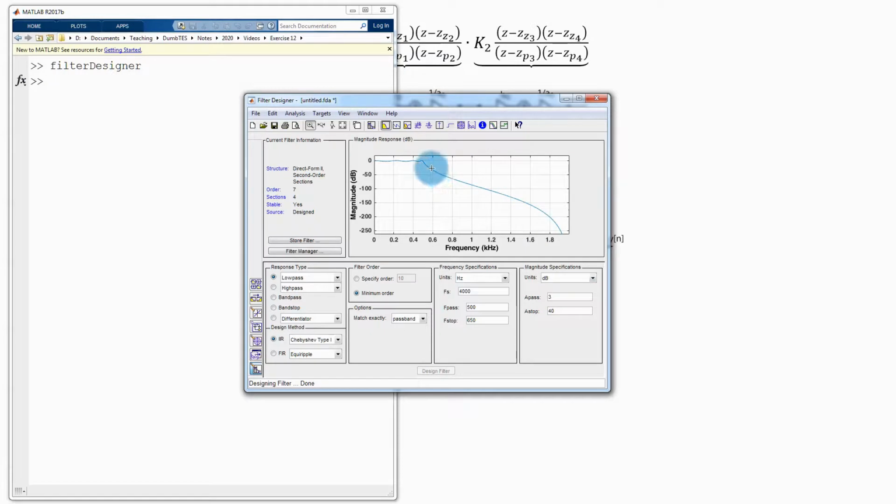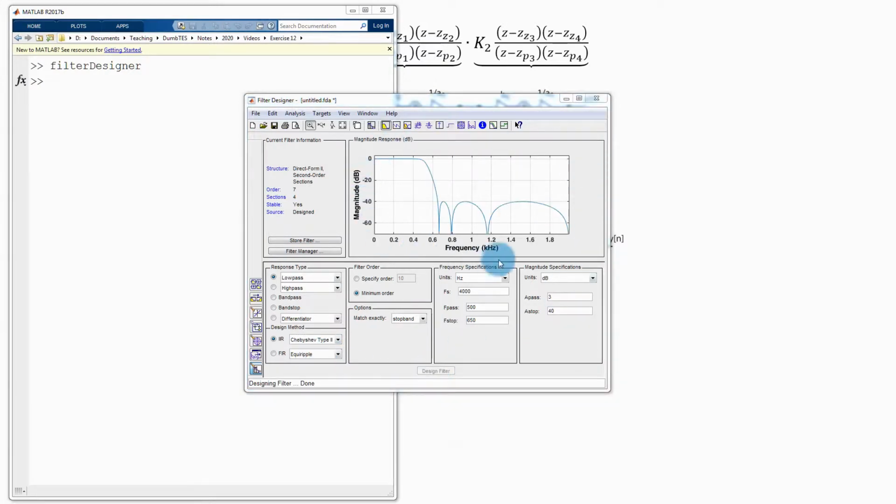When I zoom into the bottom frequency of the stopband, which is 650 Hz, you can see that the filter gives me at least, in fact, more than 40 decibels of suppression. Also note that with Chebyshev type 1 approximation, the order of the filter is now only 7, which is less than I had with the Butterworth approximation. Now let's take a look at what I get for Chebyshev type 2.